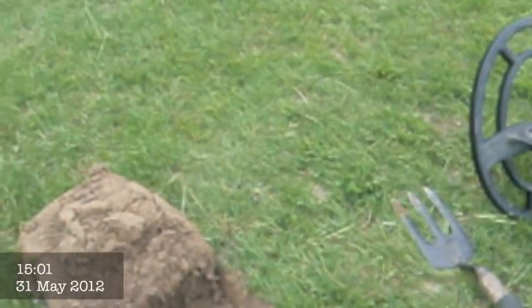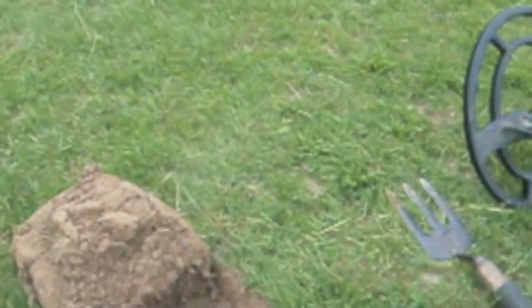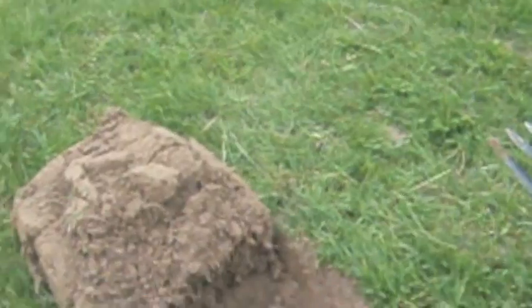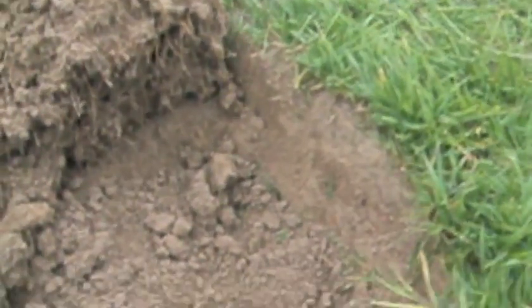Well guys, back again after lunch. This morning's filming was stopped due to rain and the fact that I forgot the card after yesterday's hunt. But I'm glad I had the camera for this one because I popped out the plug, I saw an impression, I thought, oh, it's just going to be a penny, brushed away some dirt, and there's a shiny George V sixpence sitting at the bottom of the hole.